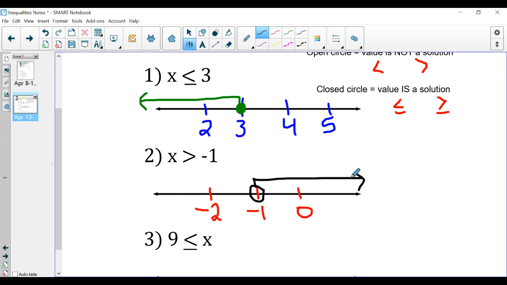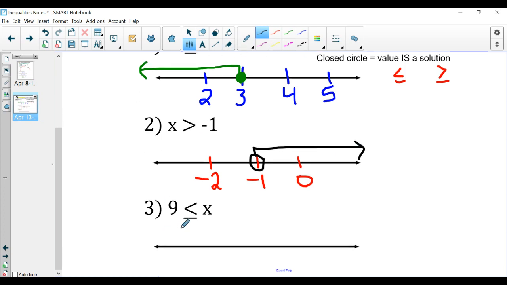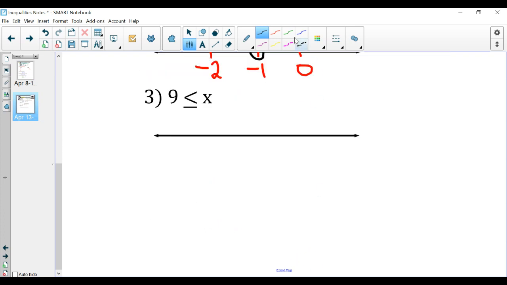And I go above the number line so that I can easily see, when you are doing this by hand, which direction it's going. Sometimes it's hard to see. So put it a little bit above, just like I'm doing. Okay, so go ahead and try this last one on your own. This number 3, go ahead and graph that.